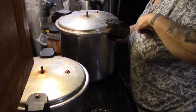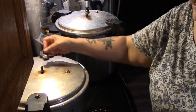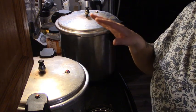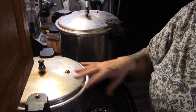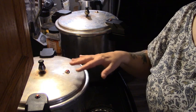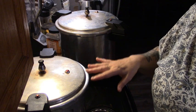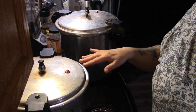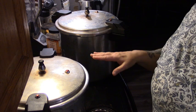My timer has gone off and I'm going to put my 10-pound weights on. Now, I cold packed this, folks, so I'm going to can them for a little bit longer. If this was hot pack, it would be like 25 minutes for pints, 35 minutes for quarts. I always err on the side of more time just because I'm adding extra vegetables. But these were cold packed, so as soon as we get our first vigorous jiggle, if they were hot pack, I'd say 35 minutes. But these were cold pack, I'm going to say 45 minutes, okay?